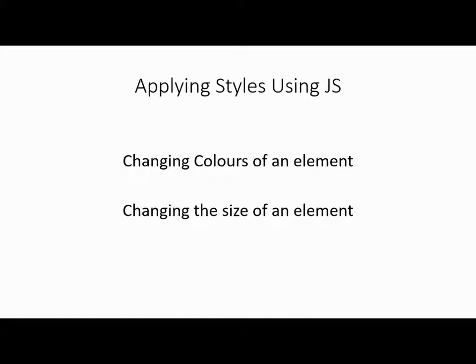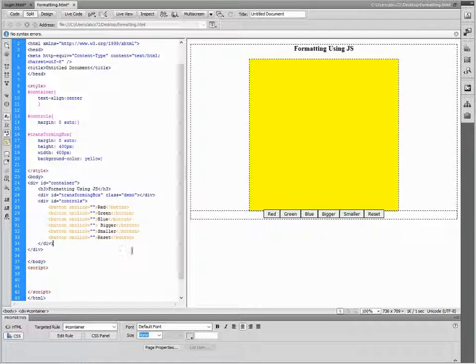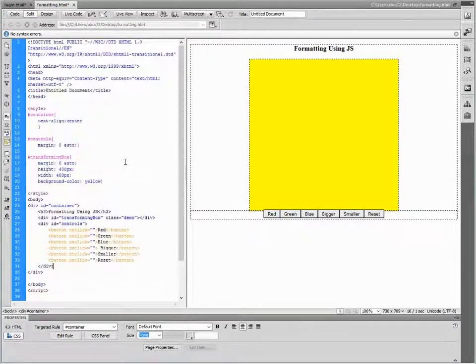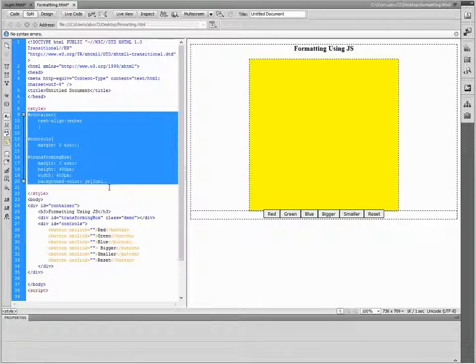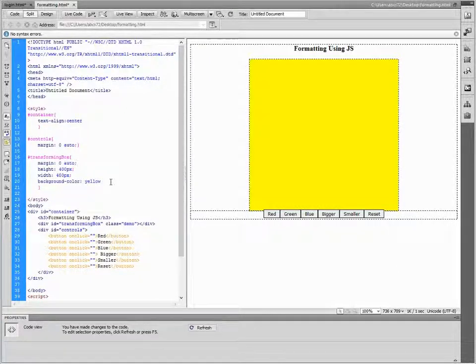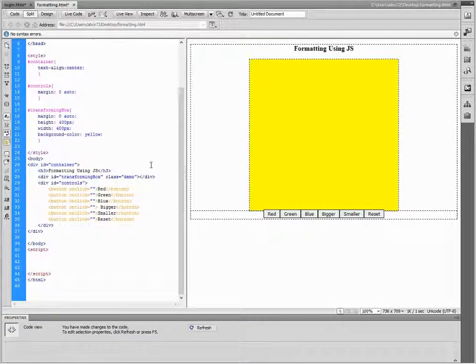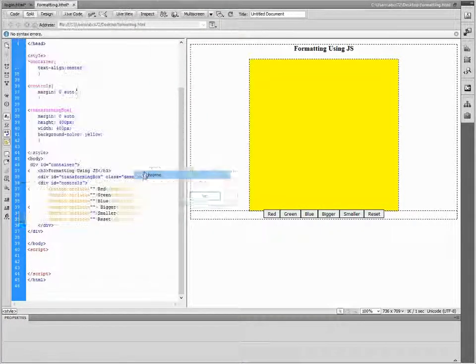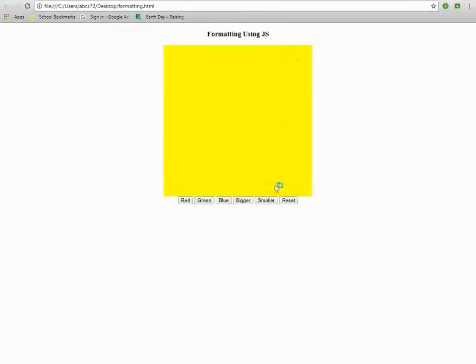I'm going to show you with some code I made earlier. So here is a web page I've created. You'll see some styles that are applied to IDs, hence the hashtag. We're not going to go into any real depth with CSS because it's not in the syllabus. It really should be, but that's not for me to say, so let's not get bogged down with that. This is a pretty basic web page with 6 buttons on it that will change the color of the box, or make it bigger or smaller, or reset it back to this.